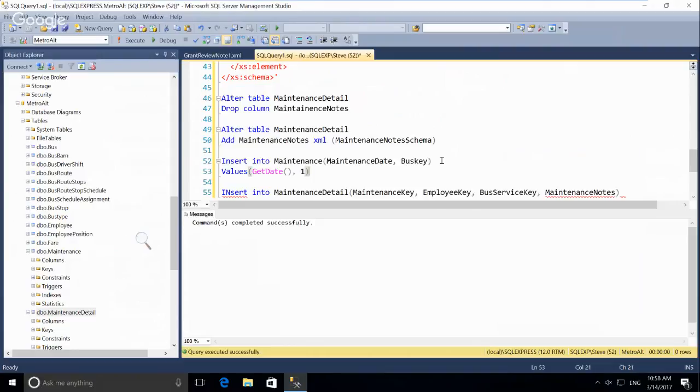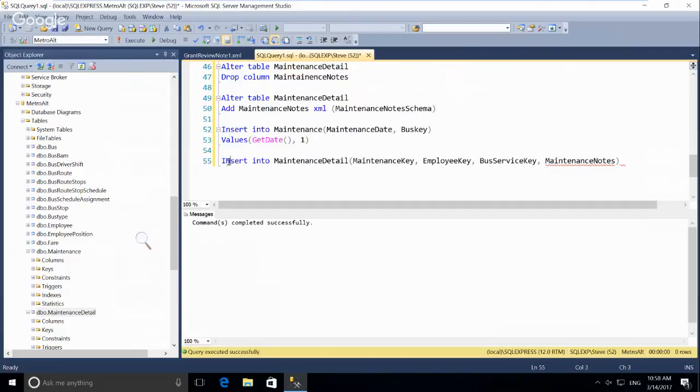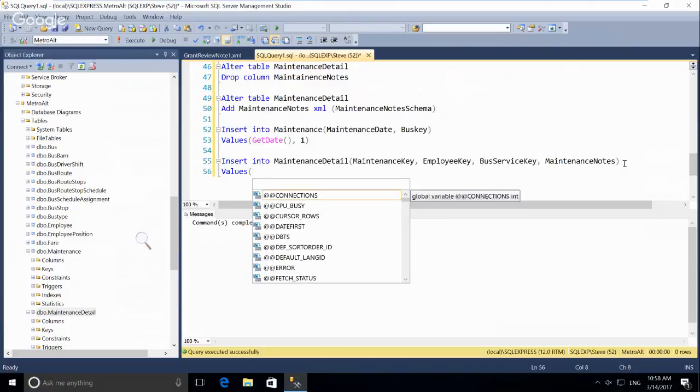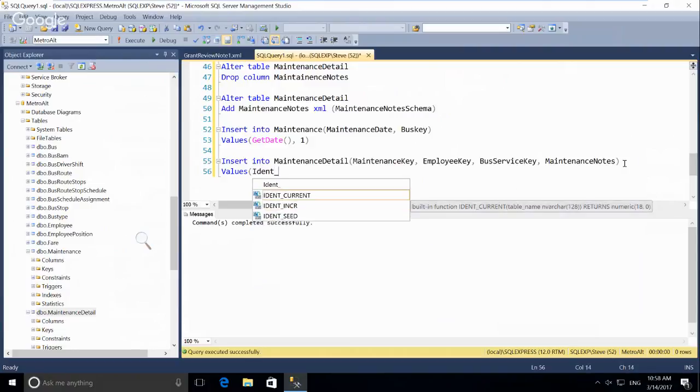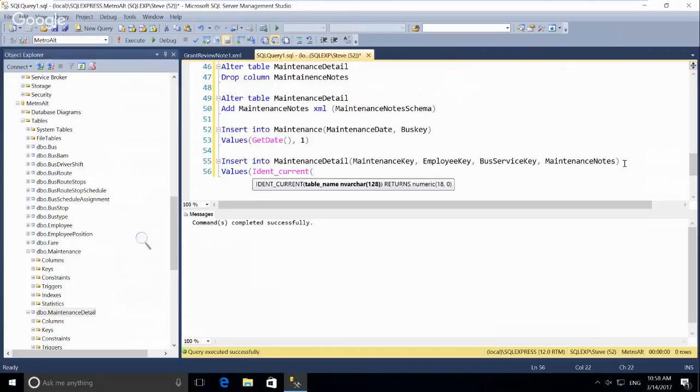Okay. All right, so I'm going to insert into, and I'll do the values. And the maintenance key I'll do as ident_current maintenance. Did you run that already? That first one?